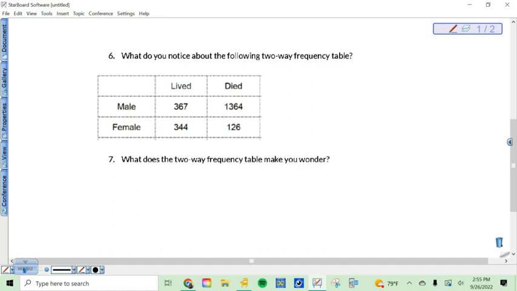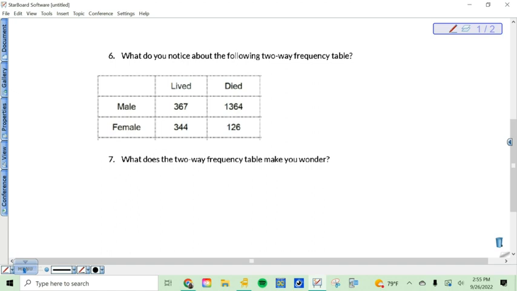So if you're reading this and you're like, what is going on? Maybe you could add something to number 7. What does this make you wonder? What does it make you think? That's the question I've been getting all day. Why is it still survival? Yeah, perfect. Write that down. You're also not the first person to say that.